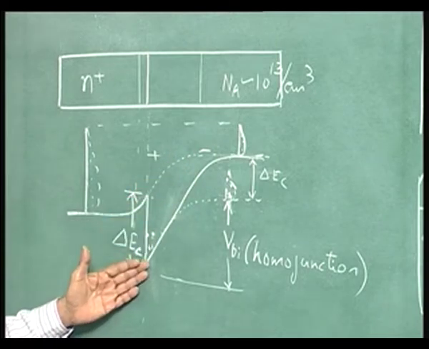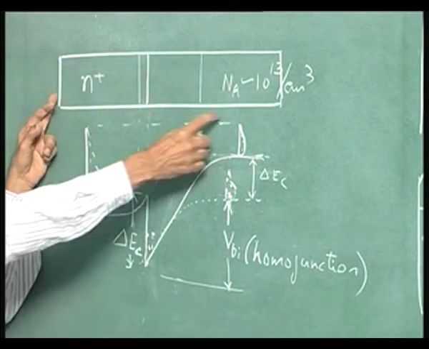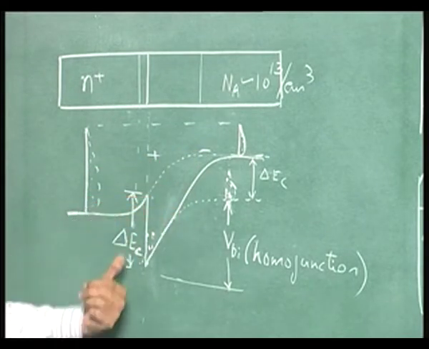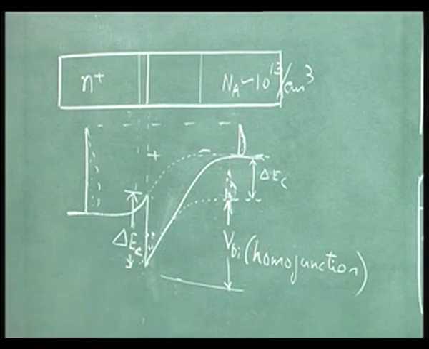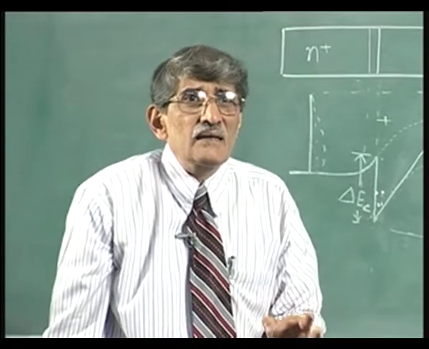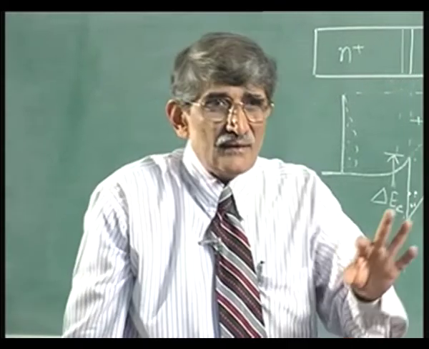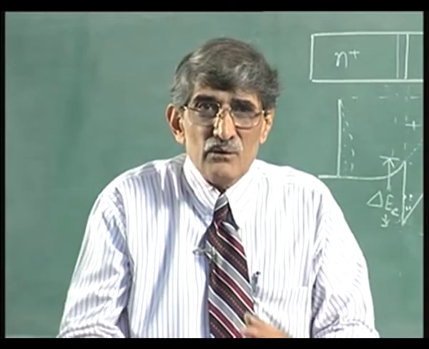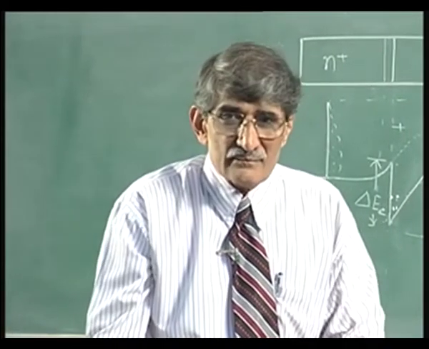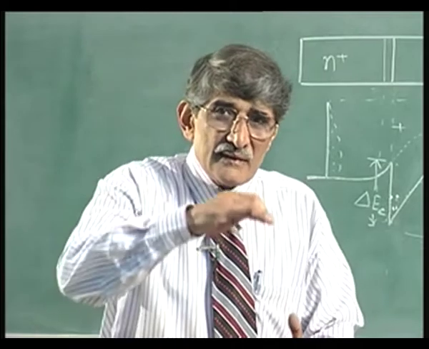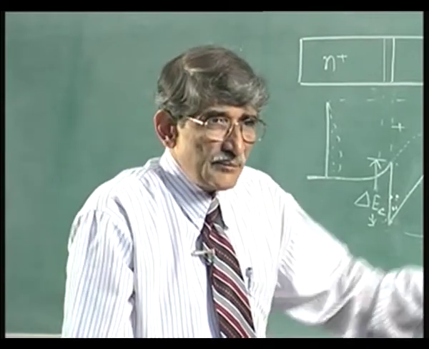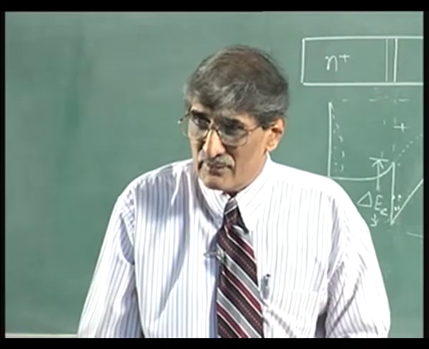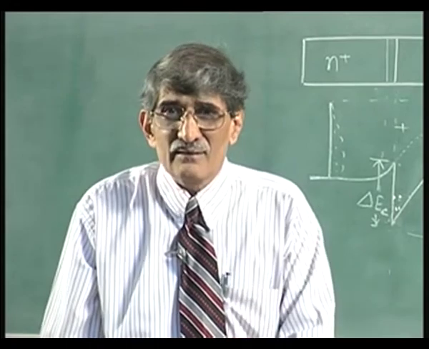if I apply voltage across a device which is plus here and minus here, this potential will be reduced by that amount. If you reduce the potential, what happens to electron concentration? It reduces. So, the key thing is I can have control over the charge in that notch for a given device. I can control it by applying a bias to the junction. If I forward bias, the potential barrier reduces, that is, the potential change in the gallium arsenide reduces, and electron concentration reduces. Okay, we will recall this concept later on.